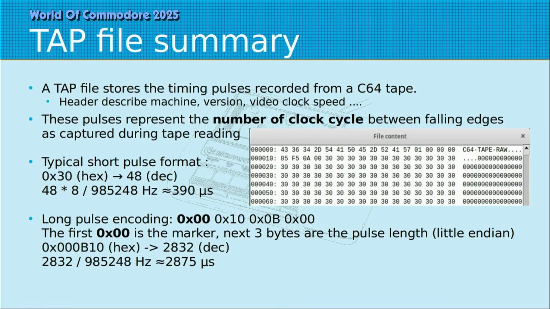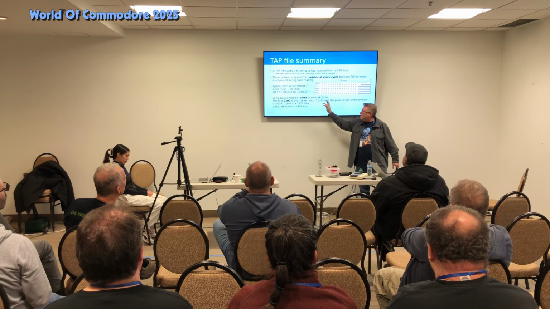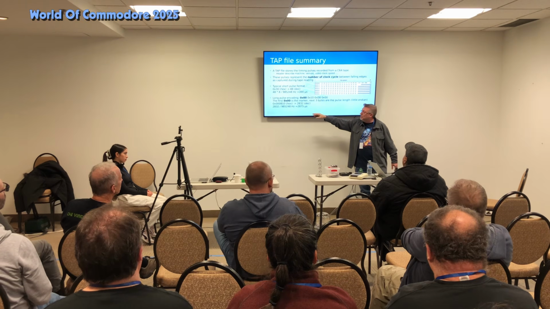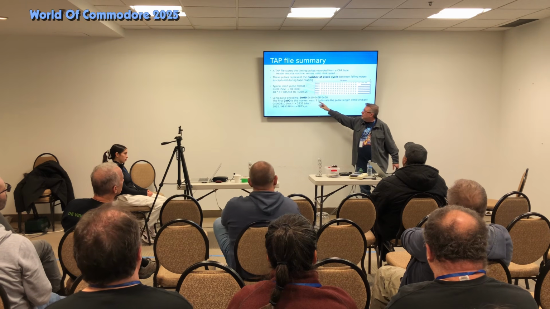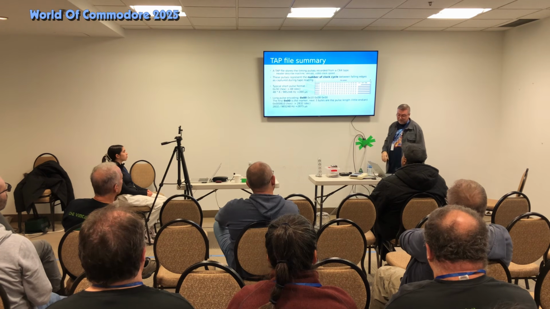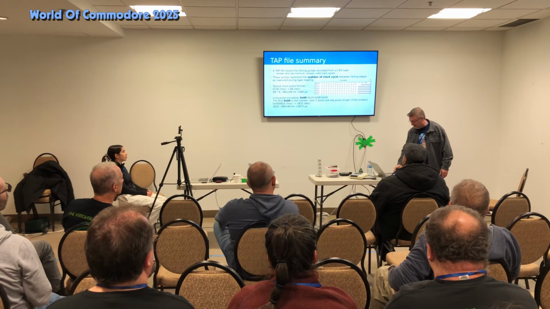It's simple like this. And when they designed this format, they realized afterwards, oh, we cannot express long pulses because they don't fit in a single byte. So they put in an extension. If you have a pulse of 0, it doesn't make sense, so 0 is used as a marker. And in that case, the next 3 bytes are used. In that case, in the little-endian format, there is no factor of 8, but you still need to adjust with the clock. So for this sequence, it's around 2,800 microseconds. And that's it. You know everything about the TAP format.